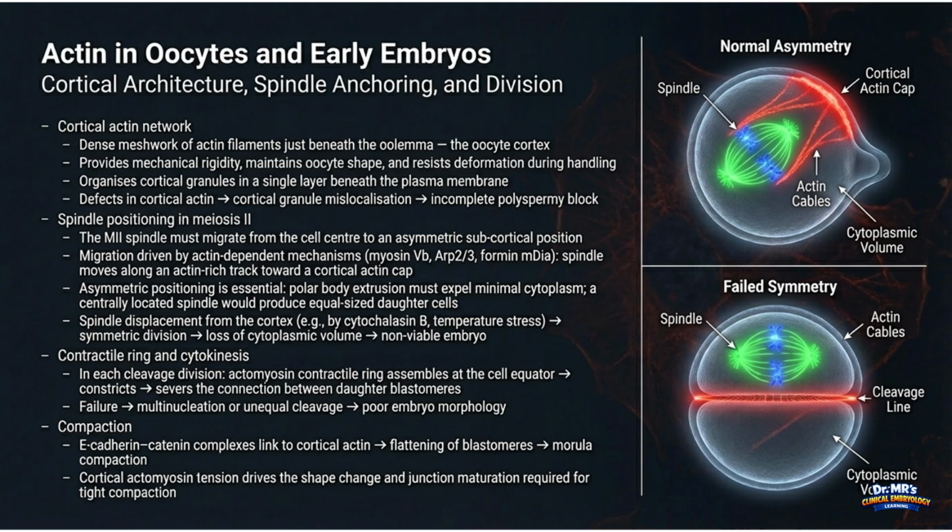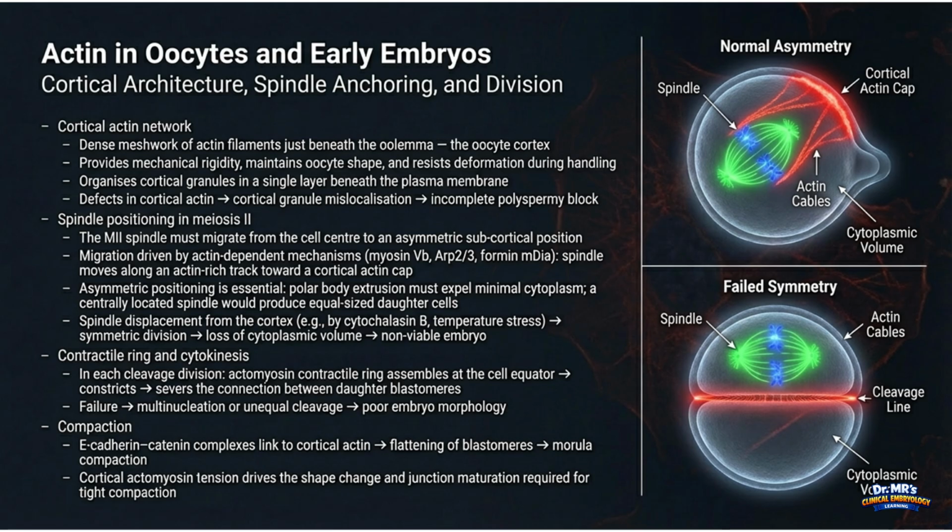And as it gets close to the edge, the cortex has to catch it, right? Yes. As it approaches the membrane, the ARP2/3 complex goes into overdrive. It builds a specialized, incredibly dense cortical actin cap. Think of it like a dense catcher's mitt made of branched actin. The spindle docks perfectly into this cap, locking it in place right at the periphery, ready for polar body extrusion.